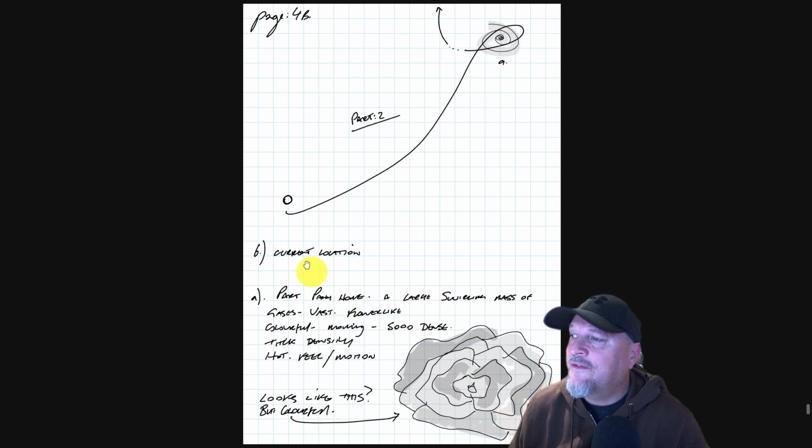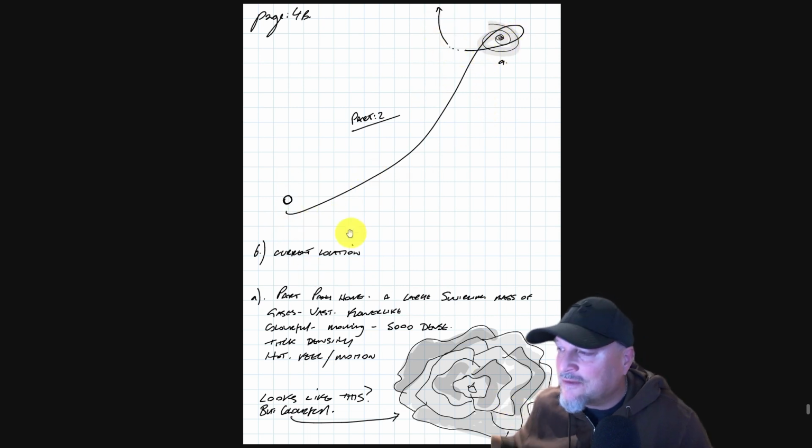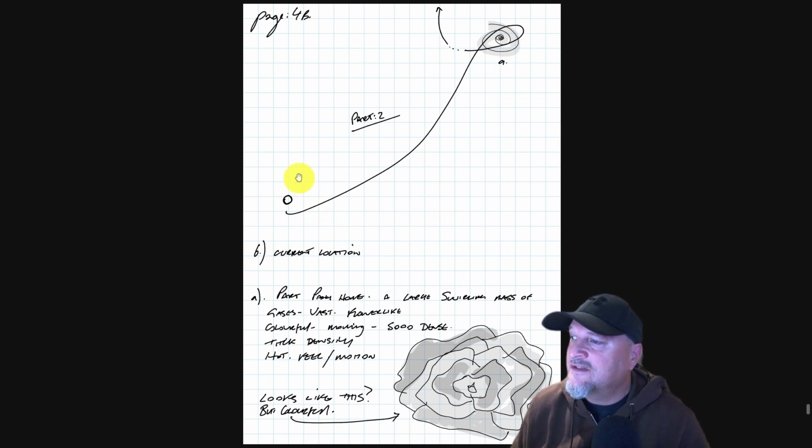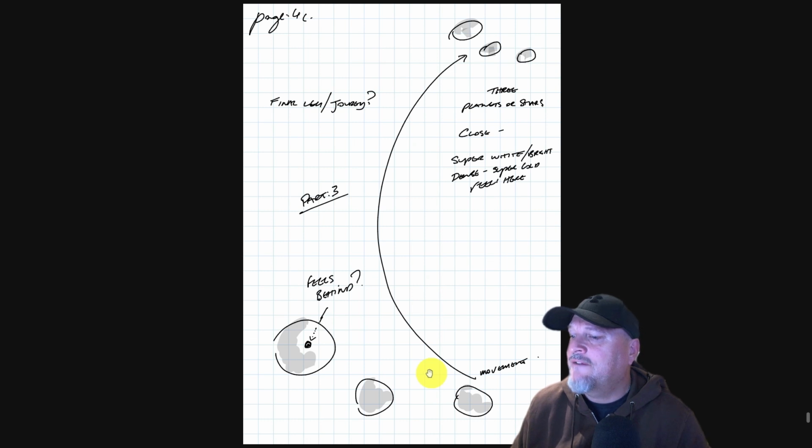So I moved back even further here from that planet to the origin of where these craft came from. And again, it was a vast, huge distance. So B here is the current location. B is where they came from. And it felt like a large swirling mass of gases that were vast. And they looked like a flower, a moving flower, colourful, moving, so dense and thick with hot kind of motion and energy. It looked like this kind of thing, but colourful. And it felt like they came on a huge journey. And I'm trying to move here backwards again.